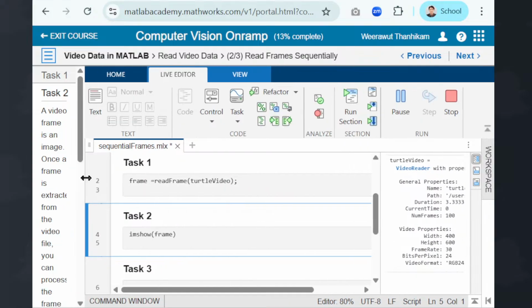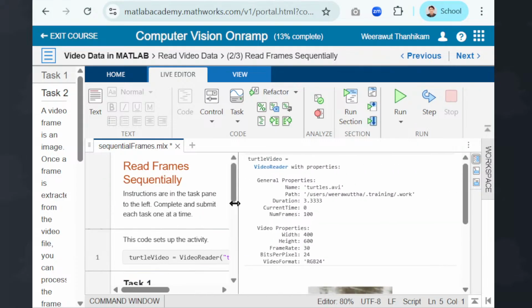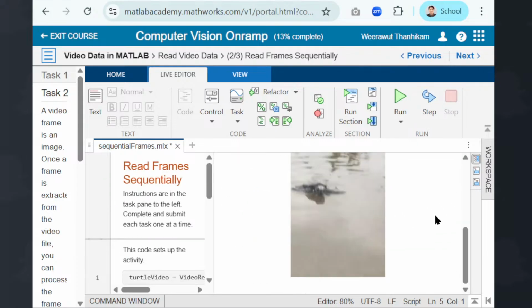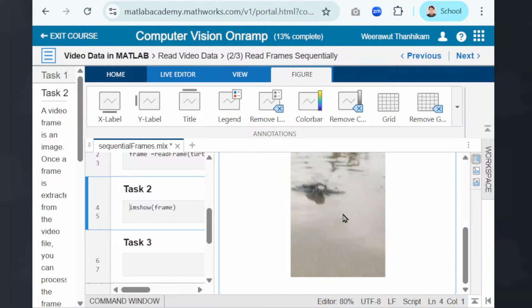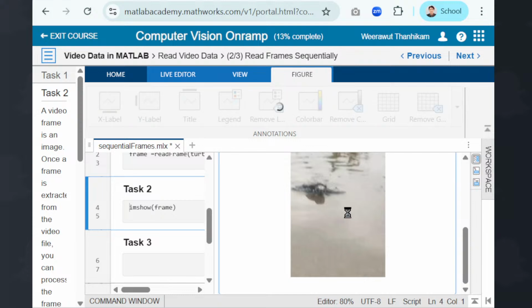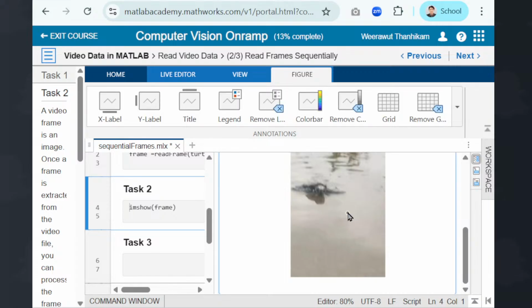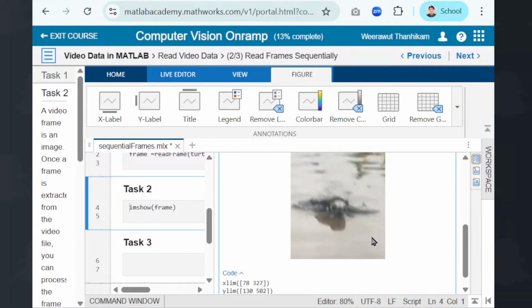So I will minimize this and let's see. So this is how it's supposed to be. This is the first frame of this video. We can see basically just the normal image, nothing big. But remember, what the computer or the machine sees is a bunch of numbers behind this image. So this pixel is going to be some number.